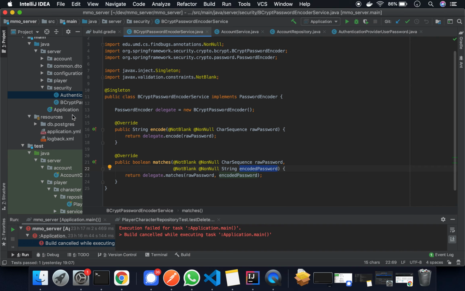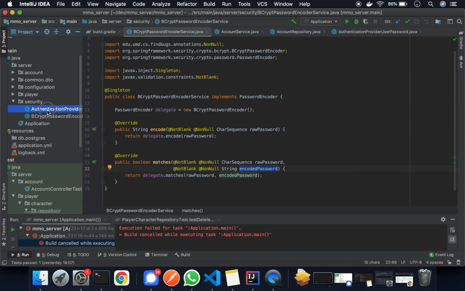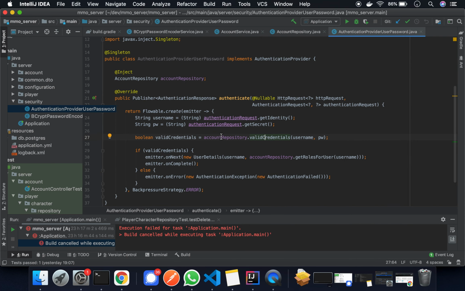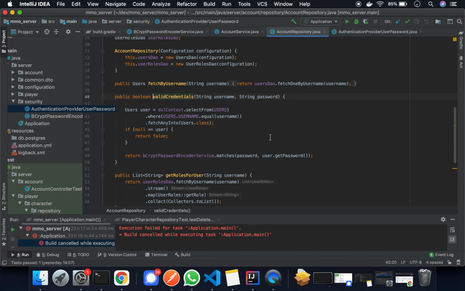So for JWT, for instance, we're using this authentication provider. And I didn't have to change anything here because I've delegated the requirements to compare them to the service or the repository model. So for instance, here we have the account repository and we check that the credentials are valid. If we go in here, we can see that we're using this bcrypt password encoder service, and we check the password against the user password.